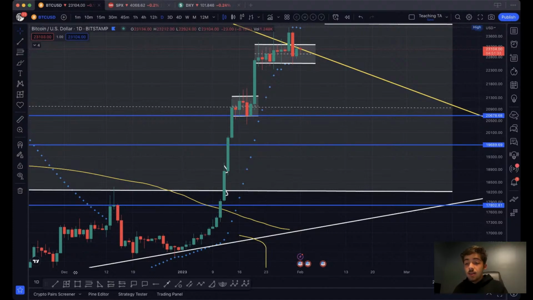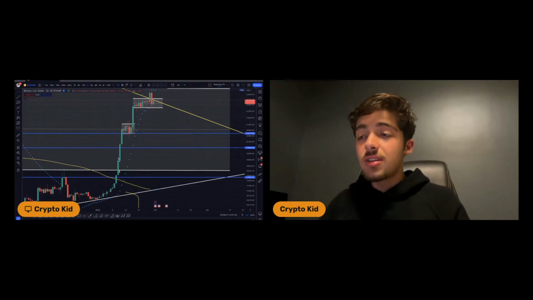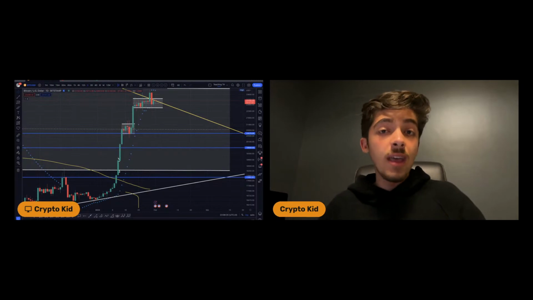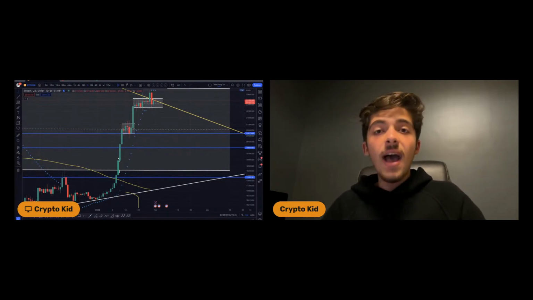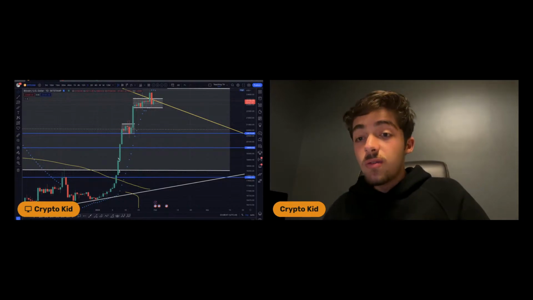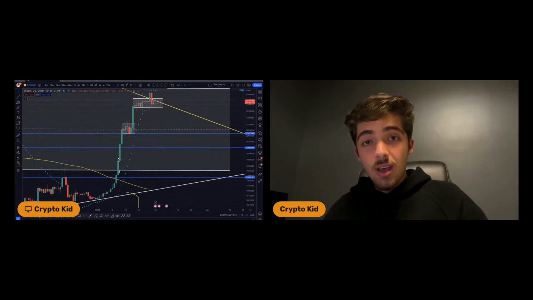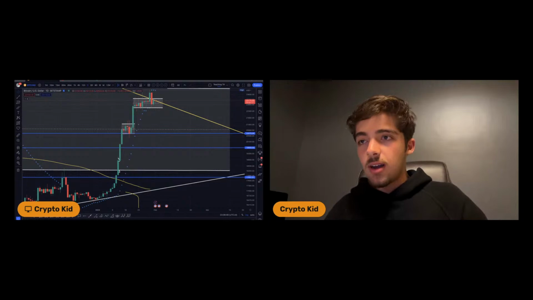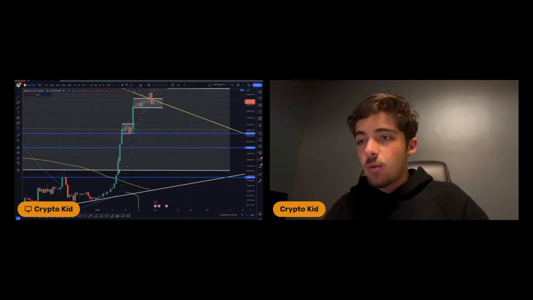However, a tip that I can give you is that in big news announcements like this, I personally don't like to trade because it is just too volatile. Even though you have hints of where things are going to go, you just never know. And especially with an asset like Bitcoin, it is just too volatile. So if you're not an experienced trader, I don't recommend trading the news because there's always buy the rumor, sell the news going on, and it's just too unpredictable. So that's a tip I would give.